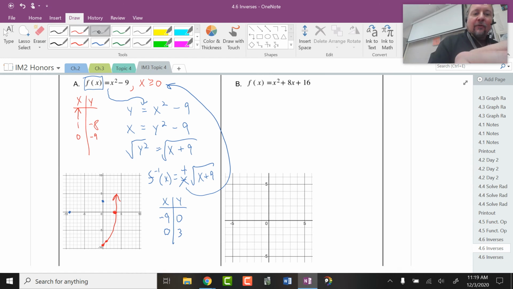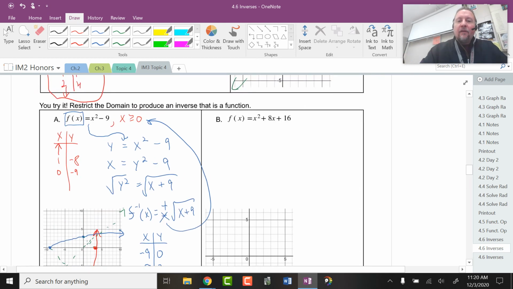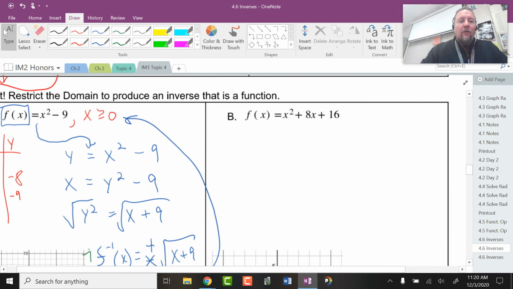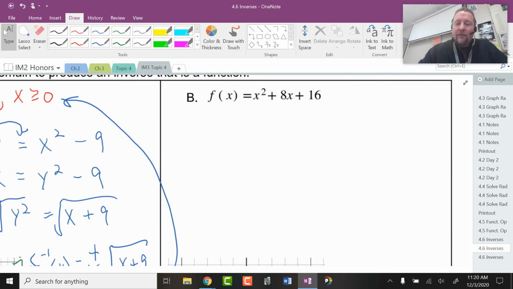All right, and then everyone should know this square root graph looks like this. And then if we put a y equals x line, then we could see that symmetry happening. If I were to continue that arrow, we have that symmetry as well through the y equals x line. Okay, so I'm going to finish off this example. You might want to stick around because there are 10-minute passing periods to watch what we have going on with this, because this is review.